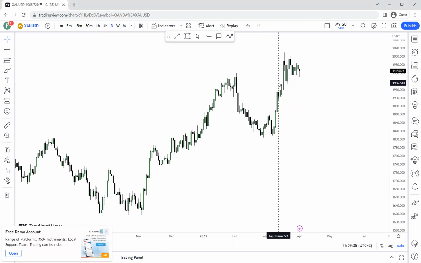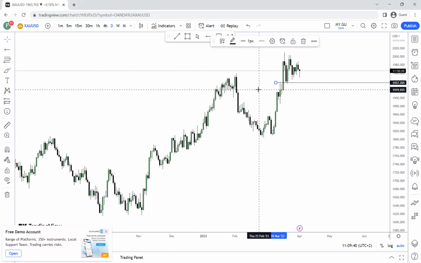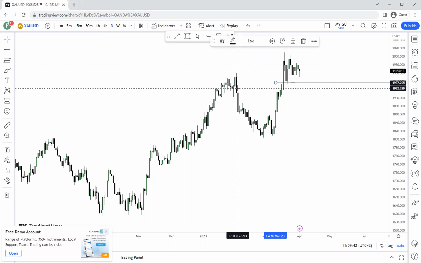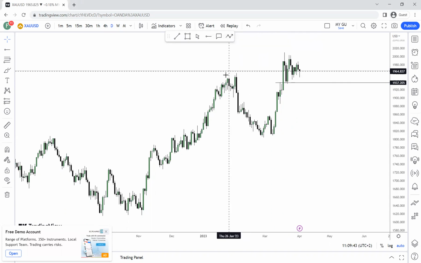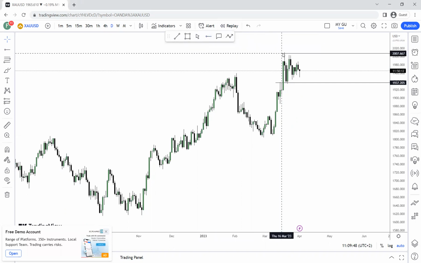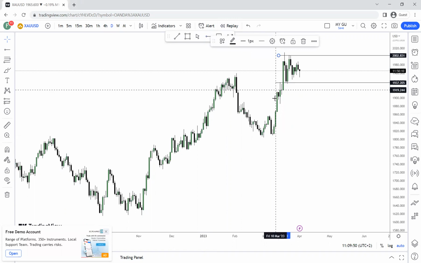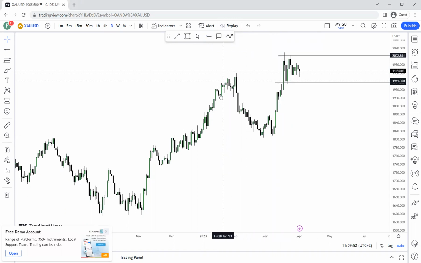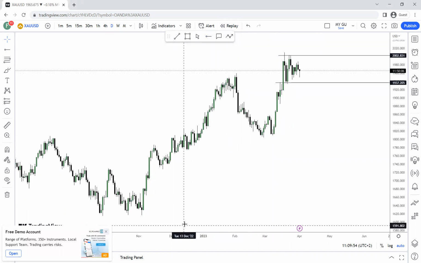So now we have our low that's in line with the daily time frame, the weekly time frame, and the monthly time frame. Now, on our area, what else do we have? We have a high that was created as well. So now, what does this tell us? It's telling us that price is going up.